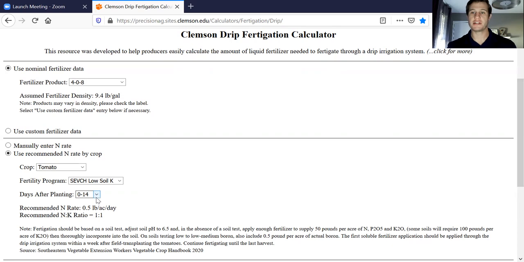from day 0 to day 14. Now, that's from when we first transplant the plant to the second week. Let's say we're producing tomatoes, we're putting a lot of energy and effort into producing tomatoes, then we're going to be in day 78 through 98 when we're harvesting tomatoes. The plant's really pushing out tomatoes. So as you can see, we need more nitrogen as the plant matures, as the plant is working harder. This is already built into this calculator for you.